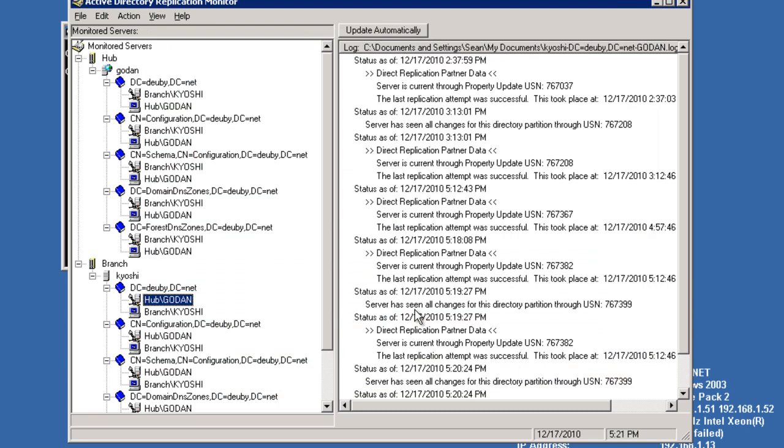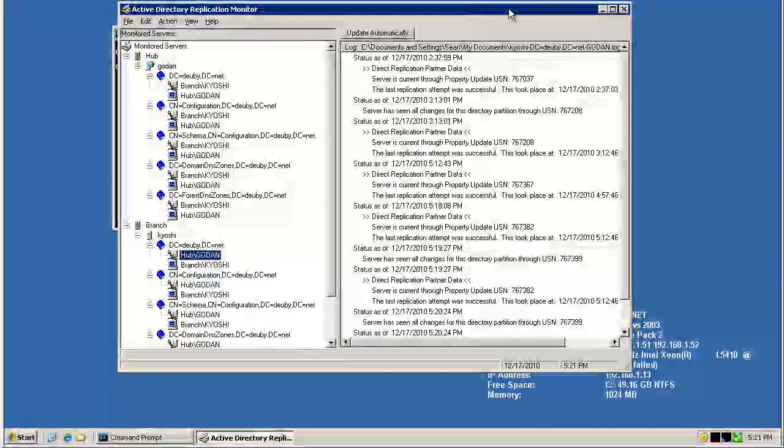Now you can do all of this with REPADMIN, but Replmon is a great and easy way of learning how to work with replication, without having to get involved in all the command line structures immediately. So, hope you found this useful. Give Replmon a try, and hope you don't have to use it for replication issues too often.